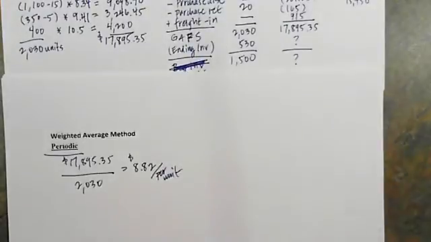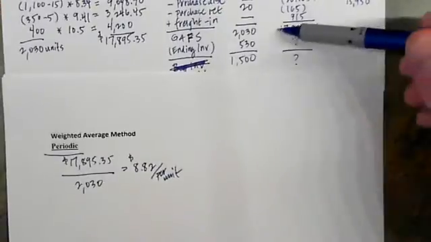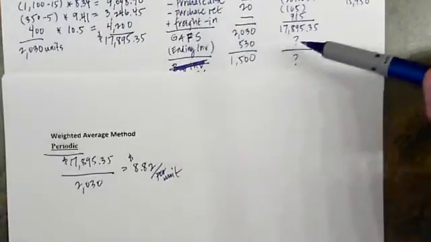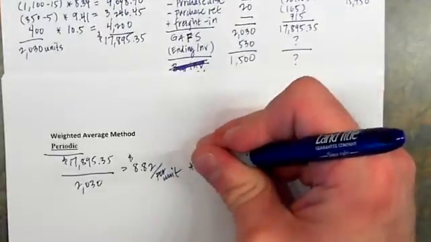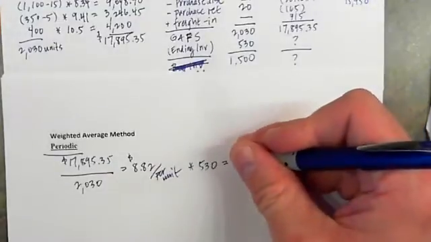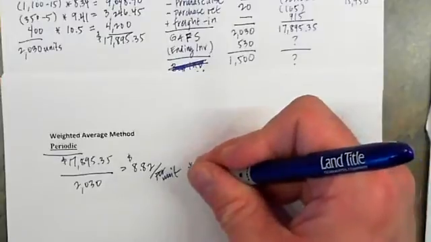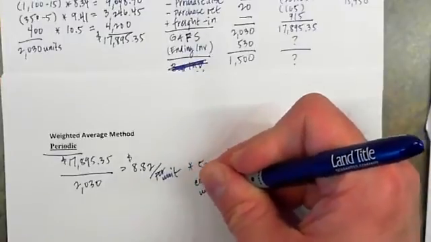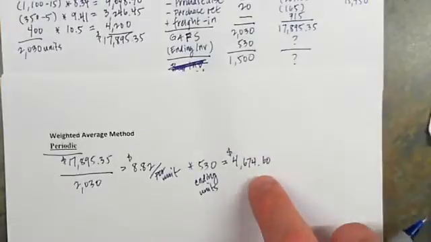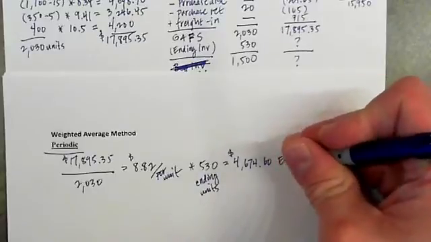Now, how much did I end up with in my ending inventory? Now I can price my ending inventory. I can figure out 530 times this amount gives me that first unknown. So 8.82 multiplied by 530 gives me an ending inventory of $4,674.60. And remember, that's my ending units. That then becomes the cost of my ending units because I supplied an assumption. I assumed that they're at a weighted average cost of this much per unit. Well, that gives me my ending inventory value.